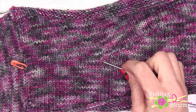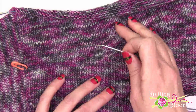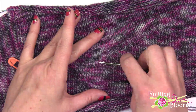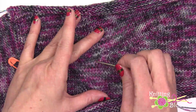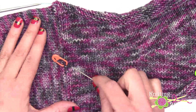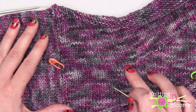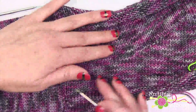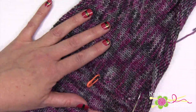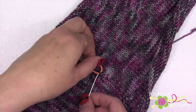I need to choose a stitch - whatever stitch you're going to use, follow it along. And if you have difficulty following the stitch, all you have to do is tug a little bit to see where that stitch is going. I went ahead and put a stitch marker in because I didn't want to take the time to do that on camera. I'm going to turn this to an easier angle for me to pick up the stitches.